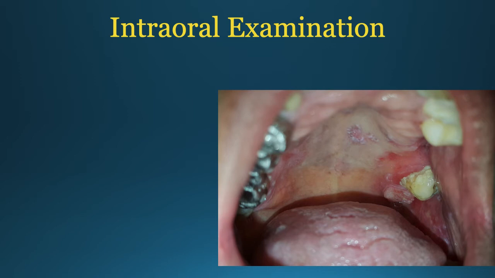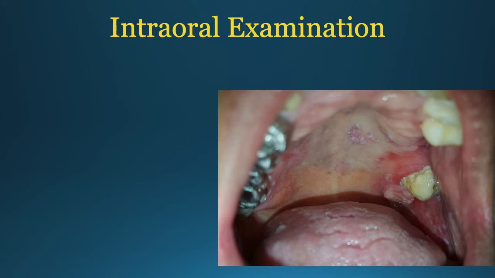So actually, in this case, we have multiple presentations of the types of lichen planus. We have the reticular form, papular form, and plaque form. And all these forms are keratotic forms. And also we have destructive forms, including the erosive form, ulcerative form, and bullous form. So in this presentation, we could say that we have four clinical features or four types of lichen planus.